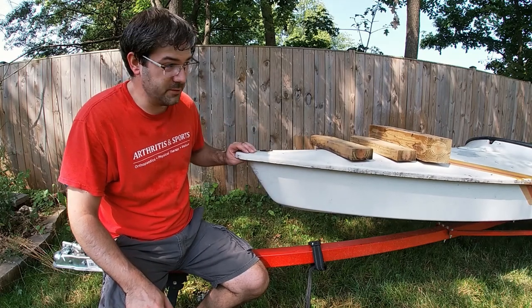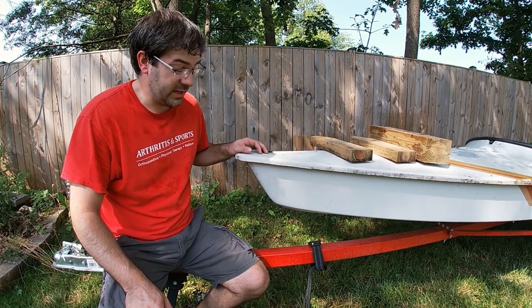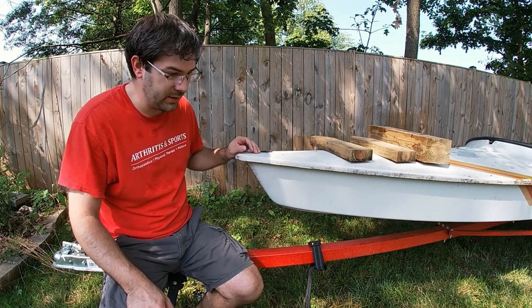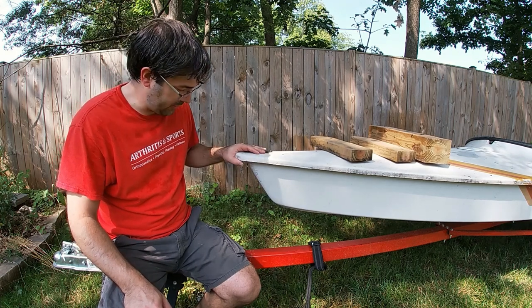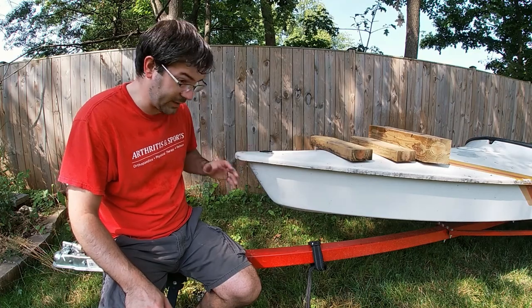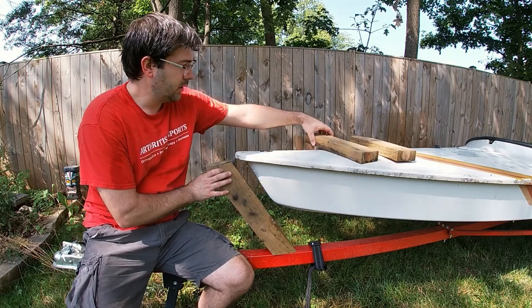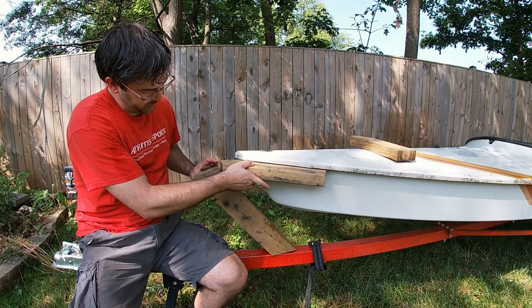I've been trying to figure out what to do with the front end of this boat on the trailer, and in all honesty, it's just been kicking my butt. I actually let it sit for a few weeks just because I got frustrated with it. It's kind of a complicated angle here, and an actual winch support would cost, you know, like $200-$300. That's way overkill here. And I was trying to do something with a 4x4 there, and then some 2x4s that would go up under the lip here to support the boat really well.